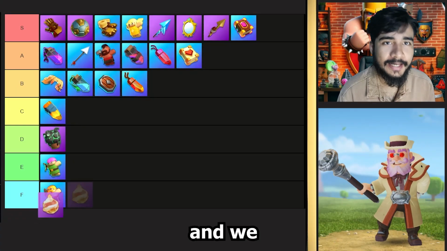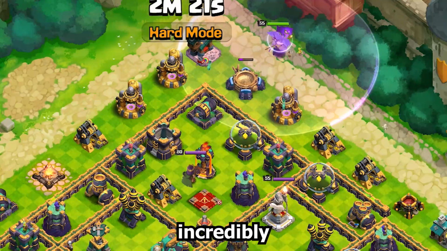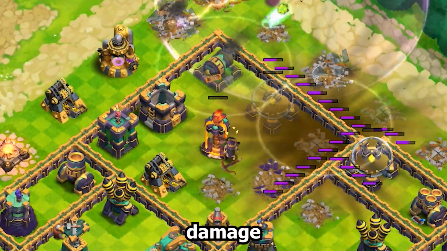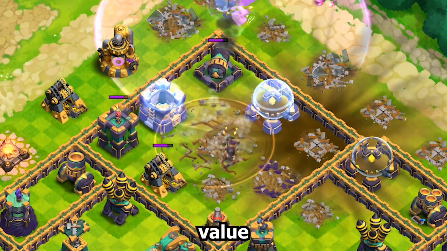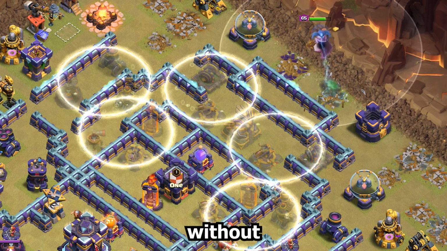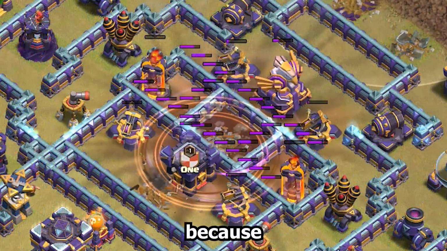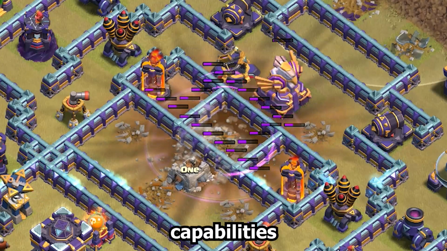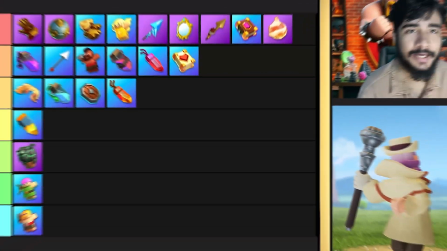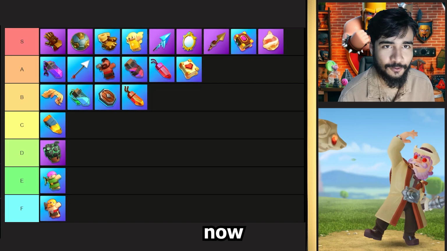Next is Firewall, and we do not have to say it, it is going straight to tier S. It is incredibly versatile, you can use it in almost every strategy. It has got a really high burst of damage, being effective against any high value target, defenses or even the clan castle. And if you use it properly, without missing the invisibility spells, you will get total destruction against any base. So because of its exceptional offensive capabilities, this piece of equipment really deserves the S tier spot. And there you go. These are all the equipments ranked in Clash of Clans as of now.